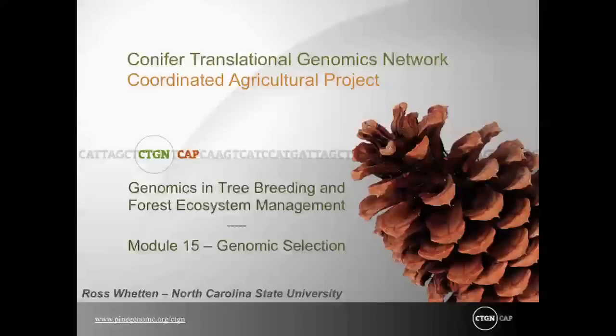Association genetics approaches have also been applied in some breeding programs, but their primary use has been in human biomedical genetics to study the genetic basis of diseases. This module provides some historical perspective of genomic selection and an overview of different approaches to the computational problems of estimating breeding value from marker genotypes, followed by an example of successful application of genomic selection in dairy cattle breeding, and a discussion of strategies that may be useful in applying it to forest tree breeding.